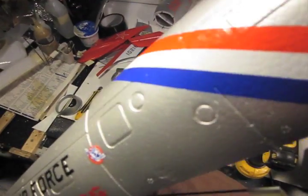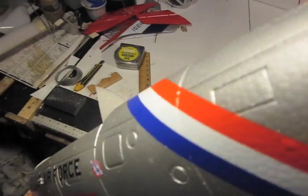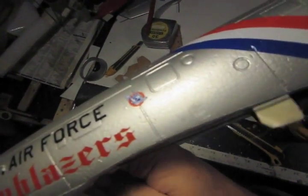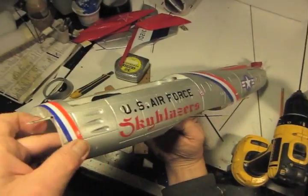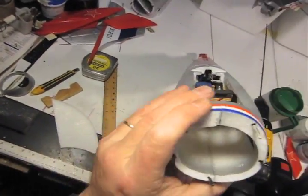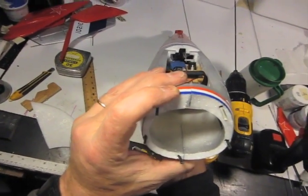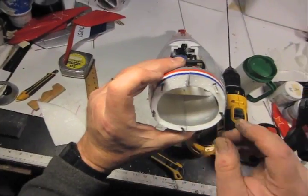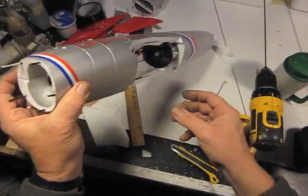The further back you start, the wider the space is. So you can spread the rods and get the spacer on when it's far back. Move it far back, get it onto the rods, and then push it forward to tighten it up. And that'll hold the rods against the sides while they're drying.